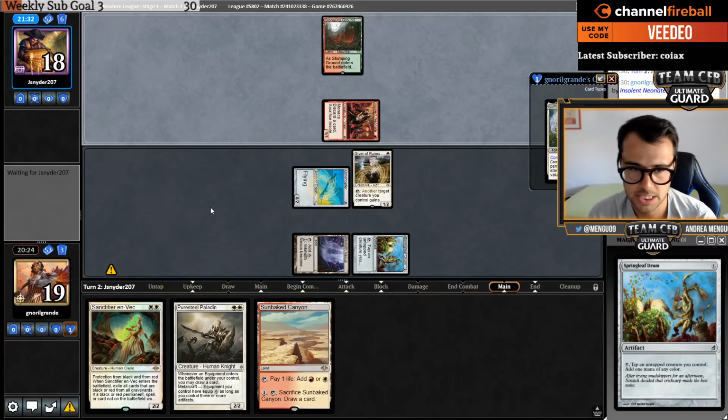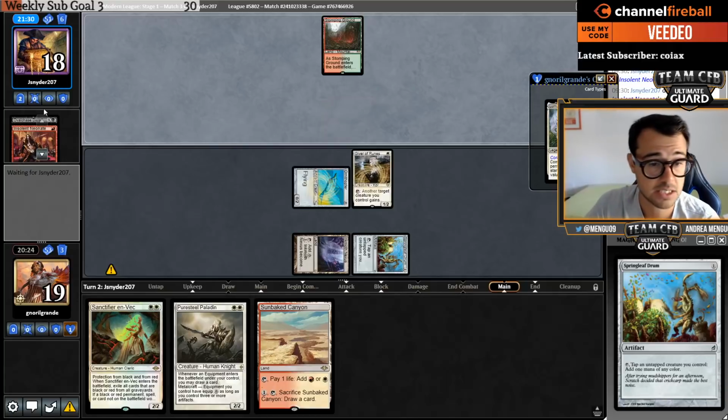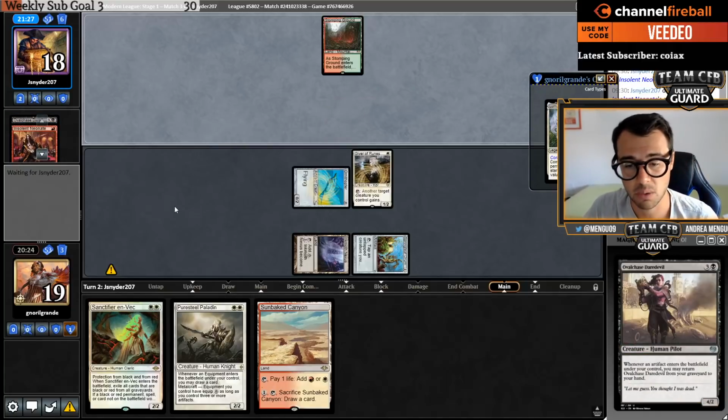Alright, they have 6 cards in hand. They did a mulligan. They sacrificed this for a Chase Daredevil. Wow, okay. I guess they are going to play a Hollow One this turn. I don't even know if they still play Goblin Lore and stuff like that.